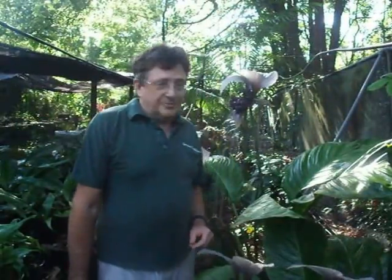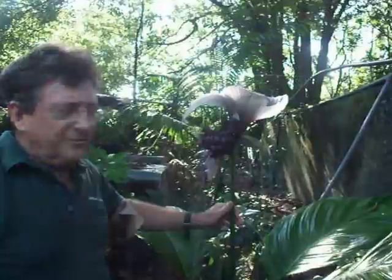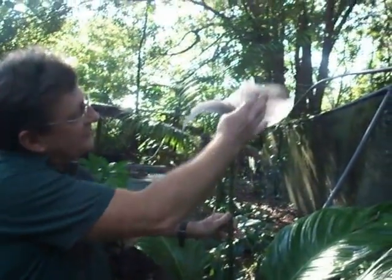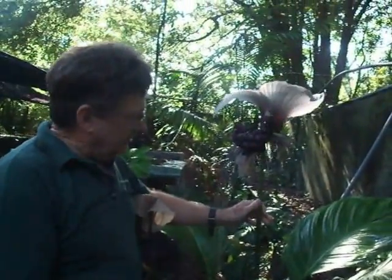Okay, I'm Bob from Paradise, and today we're going to look at the giant bat plant, or the white bat plant, or as we call it, the giant white bat plant. It is Tacca integrifolia, and we don't call it the white bat plant because it gets a fair bit of purple in it, as you can see. This is Tacca integrifolia. You can see the two big dorsal fins on the plant.